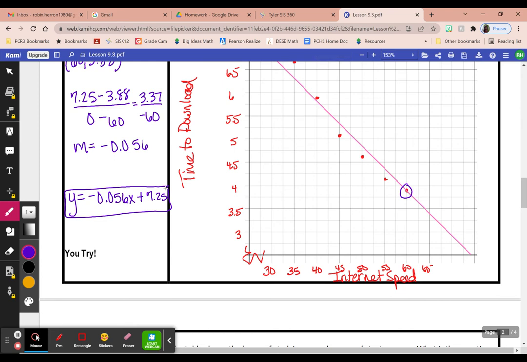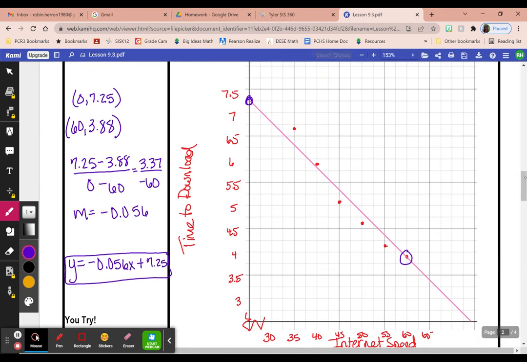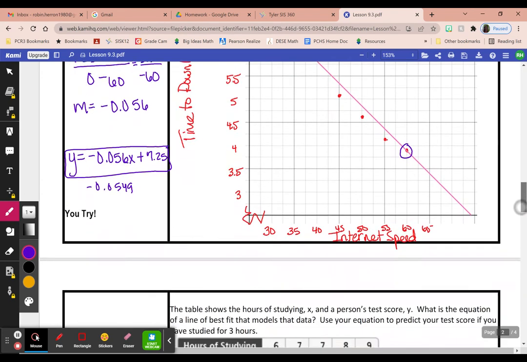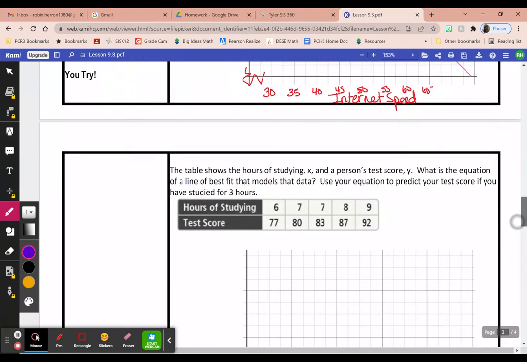Okay, now we're not all going to have the exact same every single time because our points are going to be different. Our lines are going to be a little bit different based on where we decide to put them. But everybody's should be pretty close. Like the first time I did this, I got negative 0.0549, right? So that's pretty darn close, and I got the exact same y-intercept. So again, they shouldn't be terribly off, but they are going to be a little bit different every time we do them, okay? And that's all right.